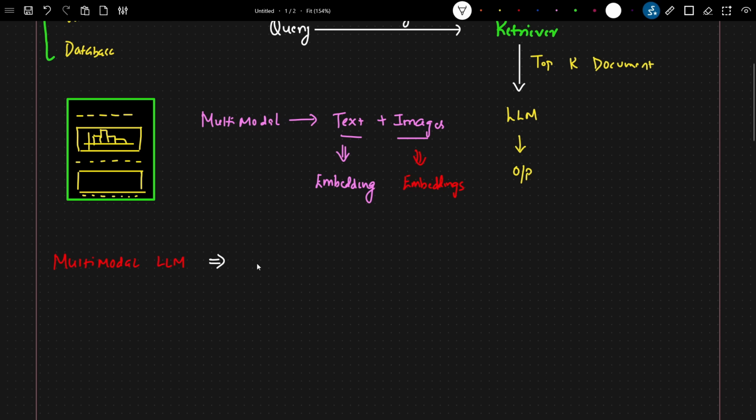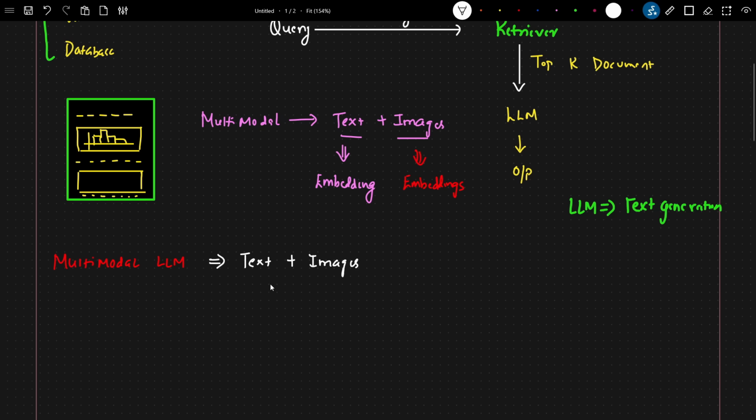Till now, you have worked with different LLMs, but if I talk about a normal LLM, like let's say GPT 3.5, GPT 4, these LLMs are very specific to text generation, meaning they are good at text generation. When we talk about a multimodal LLM, these LLMs are trained on both text and images.